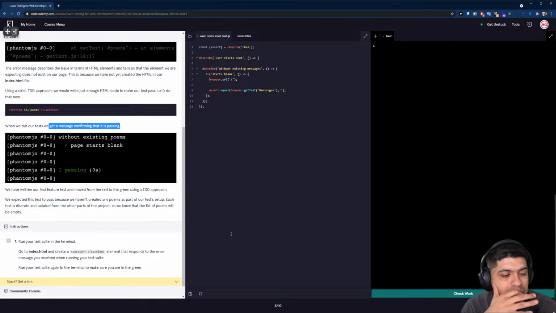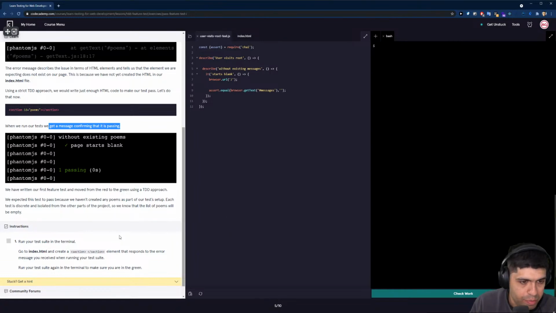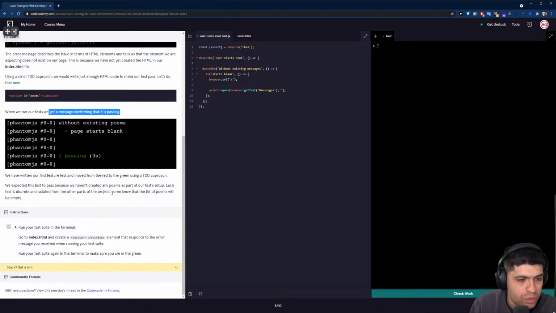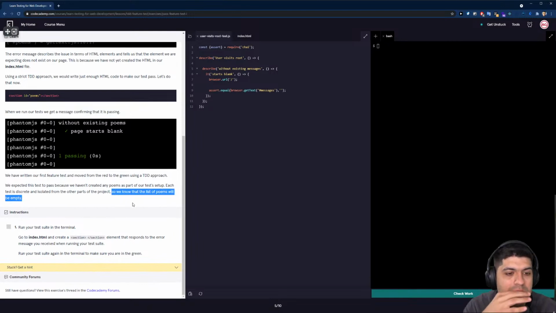Each test is discrete, isolated from the other parts of the project, so we know that the list of poems will be empty. Run the test suite in the terminal. Go to index.html and create a section under the response to the error message you received when running your test suite. Run your test suite again, and make sure it's green.